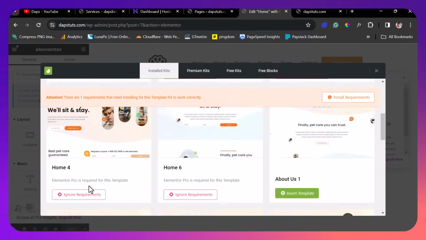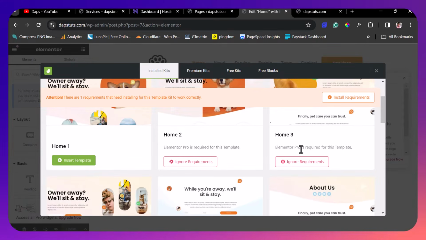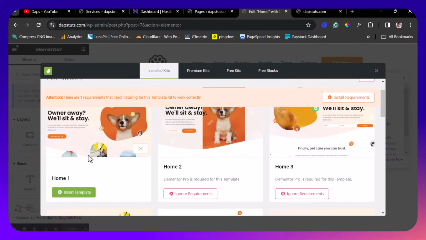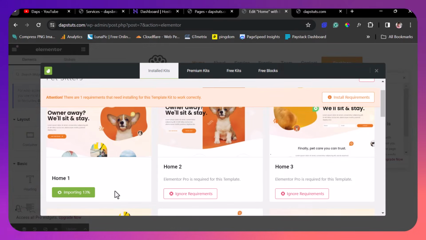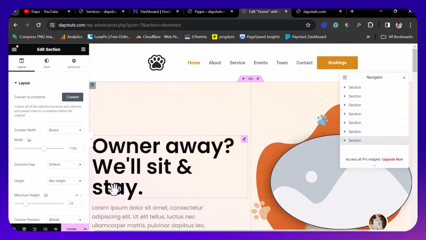So we have like 3 or even 6 home pages here, but we have one that is free for us to use. These other ones here will require Elementor Pro. There are some elements inside of this kit here that require Elementor Pro. But since we have the free one here, let's just use this for this example. So we are importing this into that page. Let's give this some time to finish up. So beautiful, here you can see we have this imported into a page.